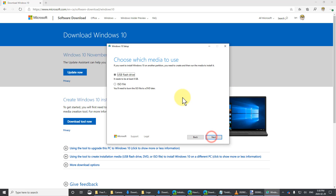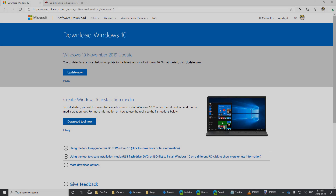Click next and it'll ask where you want to do that. You can create an ISO if you're making a DVD, which nobody does anymore, or you click 'USB flash drive' — that's what I want. It doesn't have to be a flash drive; it could be an external USB drive. I've got an 8-gig stick plugged in, I click next, confirm the drive, click next, and progress begins. If you have a fast connection this will take about 20 minutes and it'll make a USB stick for you. The media creation tool finished and I've removed the USB stick — I can now plug that into any computer and boot off it to install Windows 10 clean.